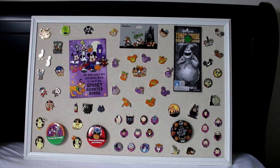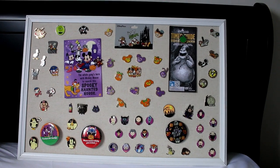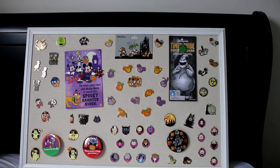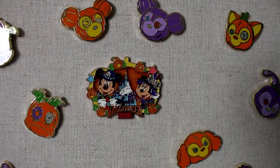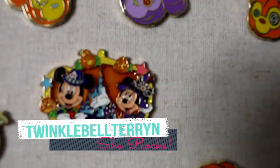But I'm really excited. I think we're going to start in the dead center. As they say at the Haunted Mansion, we'll go to the dead center of the room, or in this case, the board. So the very first pin that I want to focus on is a pin that was sent to me in a pin swap by my friend Taryn from the channel Twinkle Bell Taryn, and I'm totally and utterly obsessed with this pin.